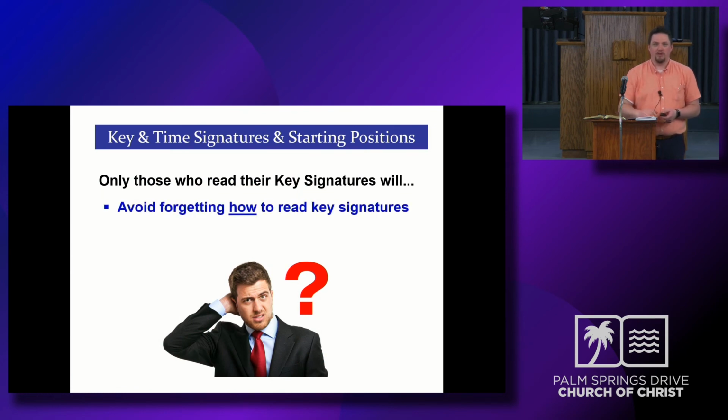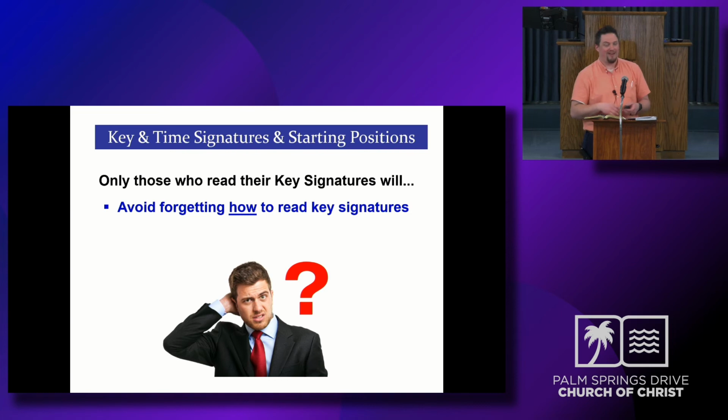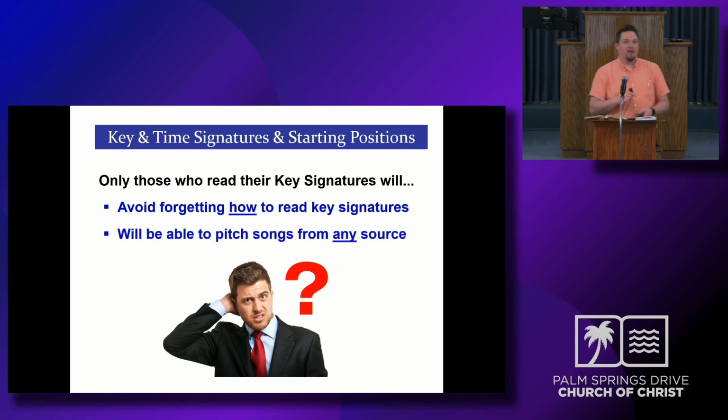Only those who read their key signatures will avoid forgetting how to read their key signatures. You've got to keep practicing it. It's something that takes work, and this is not my strong point. My strong point's rhythm. This I have to think through and work through, and sometimes use the cheats up at the top when I'm working quickly. But you'll be able to pitch songs from any source, right? In my example of the funeral the other day, I had to sit there and work out, okay, where's my do, where's the key signature, and work that in my mind, which if I had that readily memorized, it would have been better.